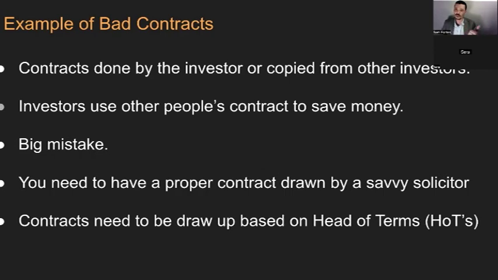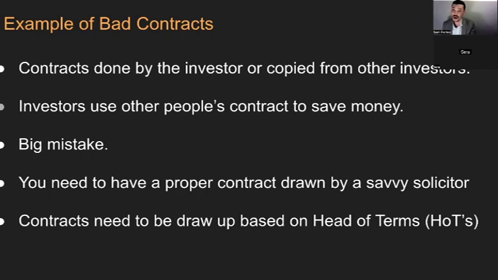So when you go into a viewing, and the buyer says, yes, okay, I'm going to offer you this deal, let's go. Then I'll ask you, what's the next step? If the buyer wants to sell the property for you, what's the next step? You need to have the head of terms. You need to get them to sign the head of terms, Sarah. Yes? Get them to sign the head of terms.